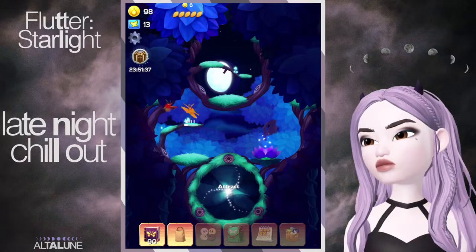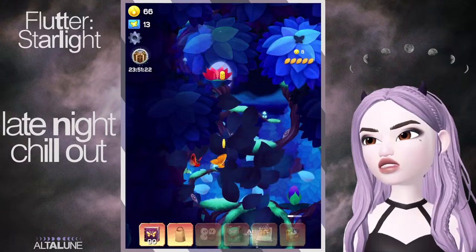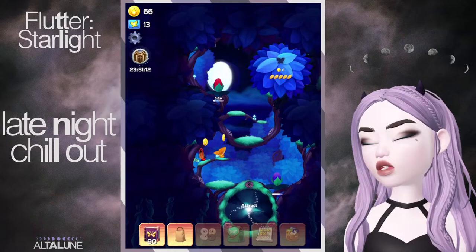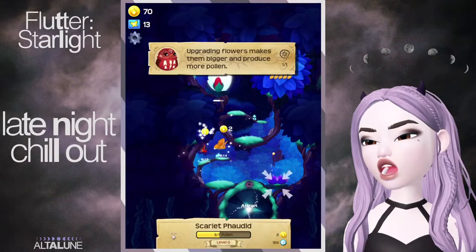I don't know if I should attract another. I don't know what I should do. Actually, let's clear the foliage. Okay, we got a different kind of flower, it seems like. All right, I'll take it. What is unlocks with a score of 250, 300, 300. Huh, interesting. How do I know what my score is?